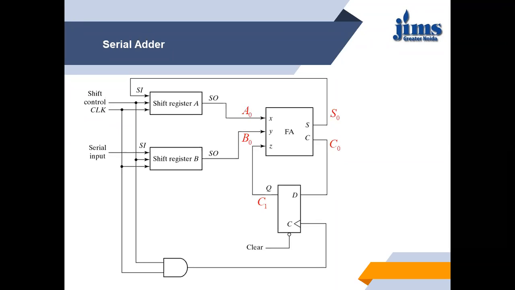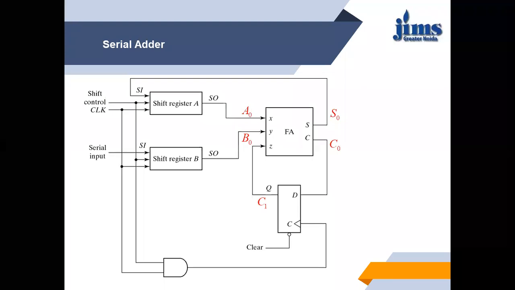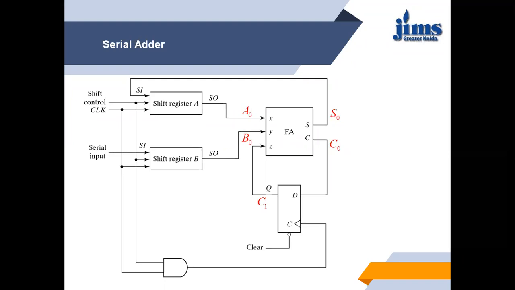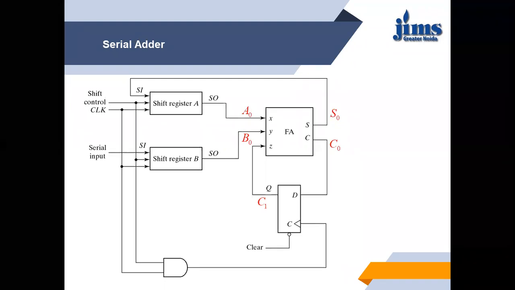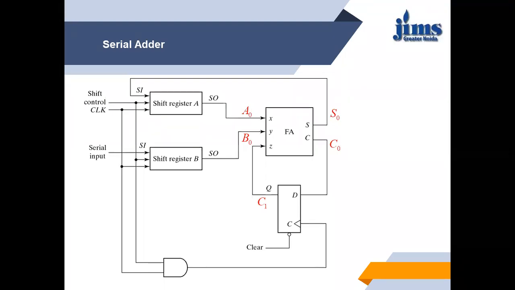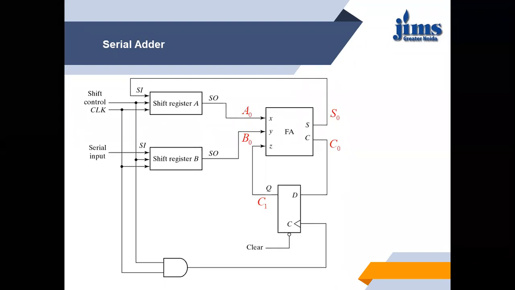So when we compare a parallel adder and a serial adder, the serial adder requires less hardware, but it takes more time. That's why the cost of the serial adder is less. In the case of the parallel adder, it requires large hardware, and with the large hardware the speed is fast, but we have to pay more. That means the cost of the parallel adder will be high as compared to the serial adder.